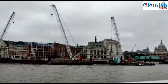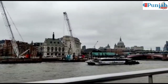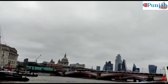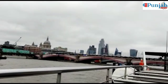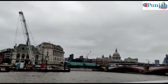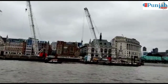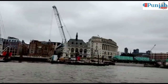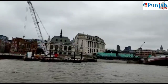Our current sewer system can only cater for 2 million people. Once this project is finished, it will cater for 10 million people. The tunnel is below this boat right now, and it's going out to a place called Beckton. It can fit 2 double-decker buses inside this tunnel. It's a very, very big project here in London. You can actually see on the wall they've just built, where the orange workers are, it says Bazalgette Embankment, tunnel below 48 metres. You'll see a lot of these sites in London today.